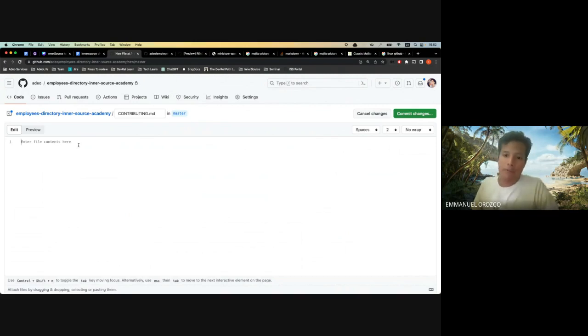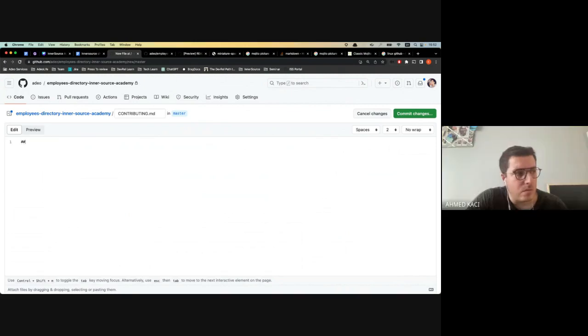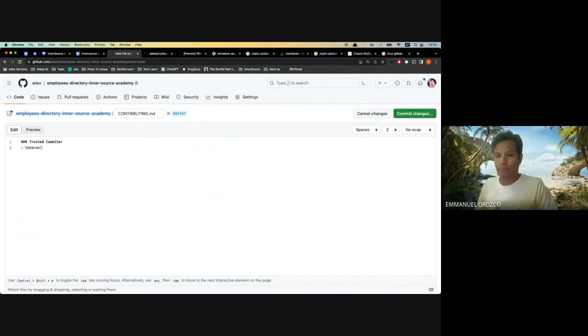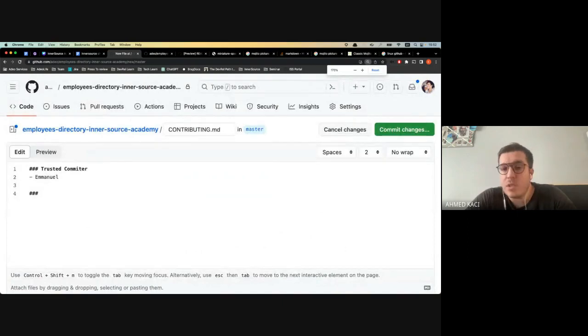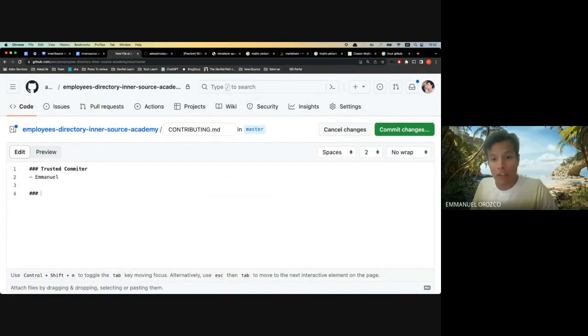What do I put in the contributing? You guys tell me. The code owner part, and maybe how it works. What do you mean code owner? Like who's reviewing? Trusted committers. And maybe we are using a code owner file to have some security on the main branch. That's a very good strategy. That's a very good extra security, so people cannot push directly to the repo.